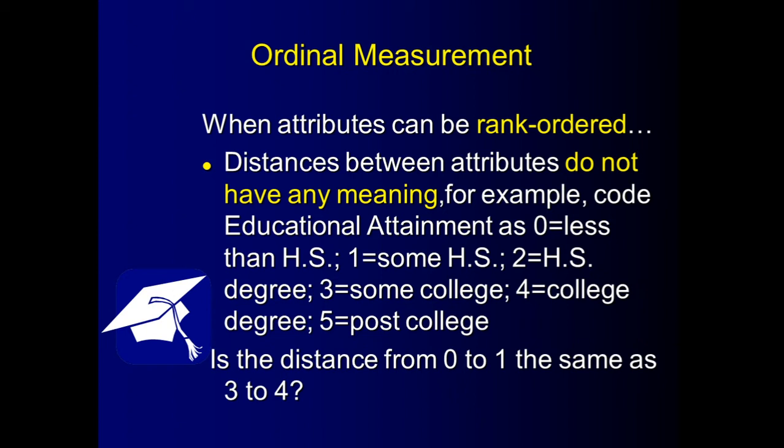The distance from 0 to 1 is the same as the distance from 3 to 4. It cannot be, no? There is no distance actually. You cannot measure the distance between 0 and 1. If it's possible, then you can put some other respondent between 0 and 1. So it cannot have the distance.